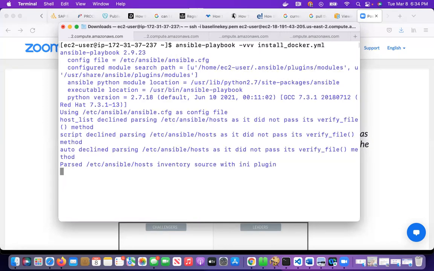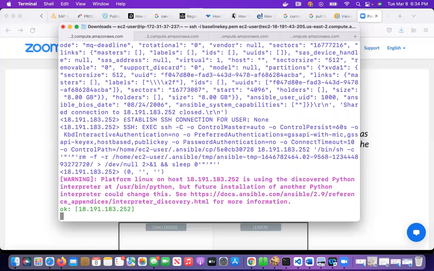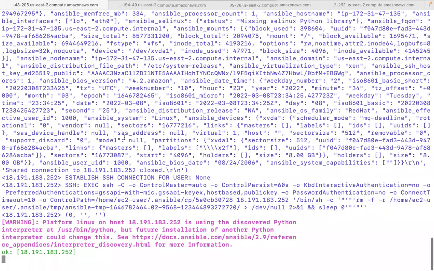Let me run it again. Why is it taking so much time? It is using a discovered Python interpreter, /usr/bin/python, but future installation of another Python interpreter could change this.